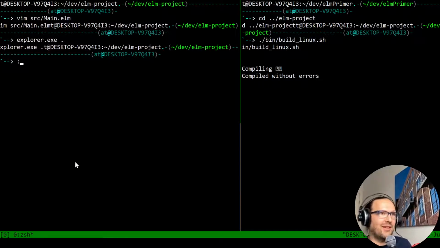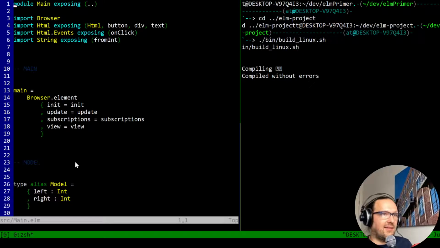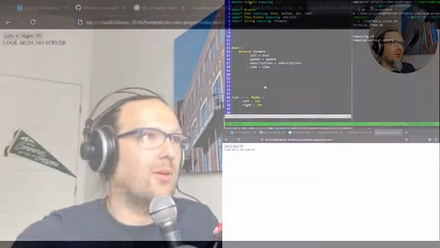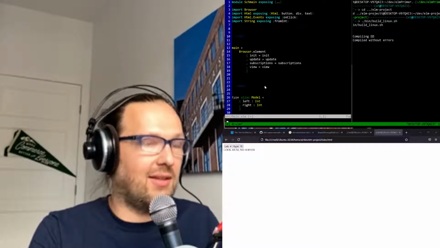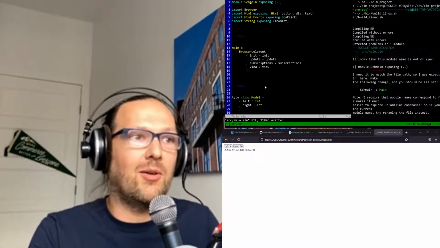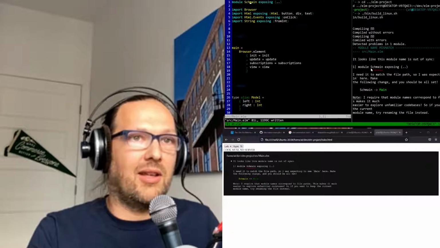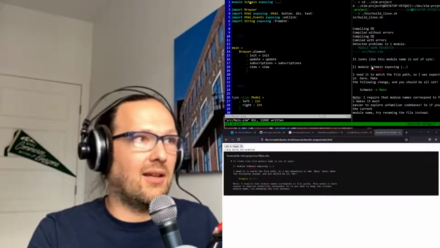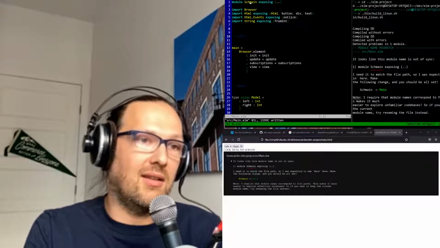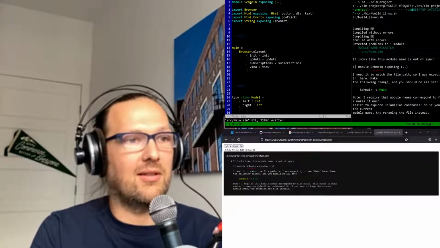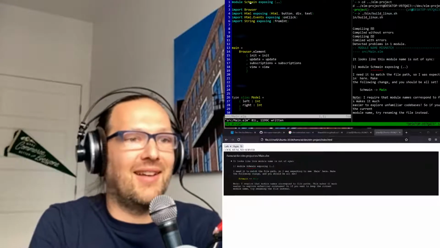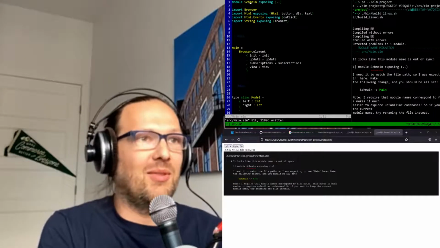But now comes the sweet part, the sweet spot. We are going to actually create an error. So let me open the Elm source file again. So let's break the module definition here. Let's say shmain. And now I'm going to go here in the split screen so that you can see when I'm saving this. I'm saving it now. You see we get immediately the feedback in the command line, but we also get the errors, the compile errors in the browser. So I really love the setup because it gives me those quick turnaround times.